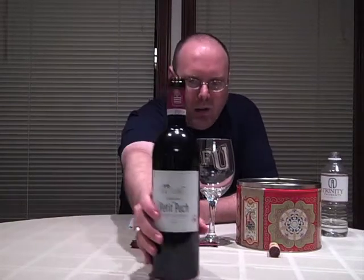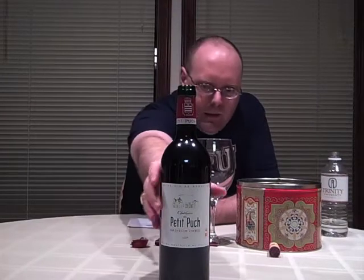A little history about this wine. I was just surfing the net, throwing in search terms 1337 and wine and all that, and what pops up but a picture of the label of this wine talking about being Leet. Now, on first look, and I know you can't really see the label very much, you'd go, I don't get why it would be. And even if I put the label closer to the camera, you probably won't be able to tell what it is.